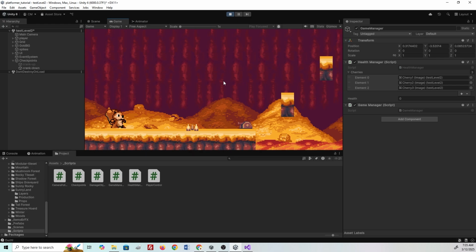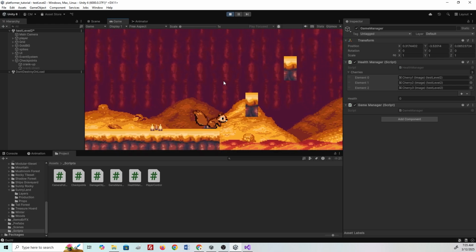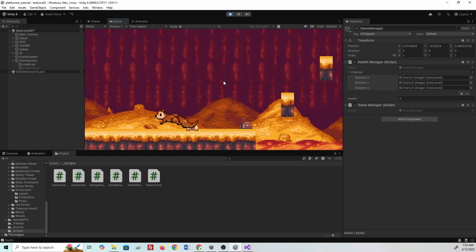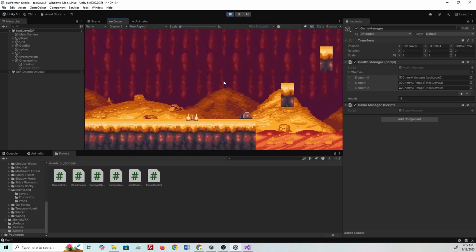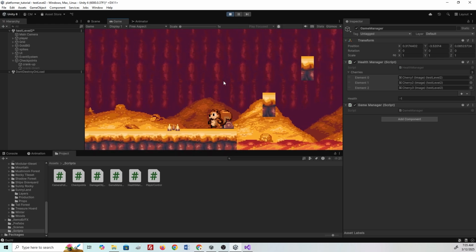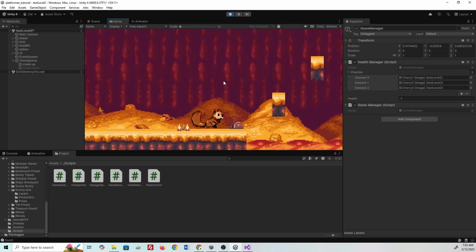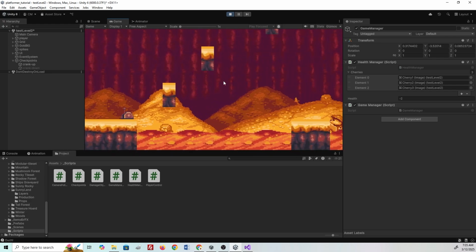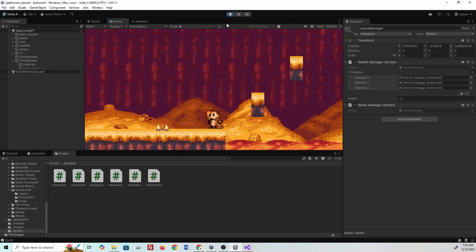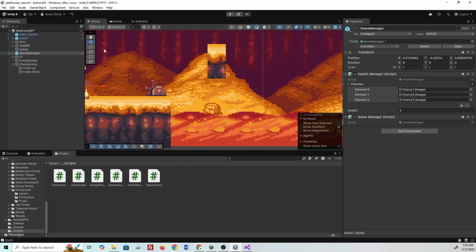Alright, so if we don't hit the checkpoint, we restart the level. When we hit the checkpoint, it's on. That's 1. Alright, we restarted. Now, we haven't reset the lives yet, so we got to do that. But we die, and it does do that. Alright, so next thing is going to be to restore those lives.